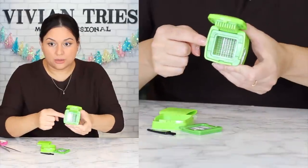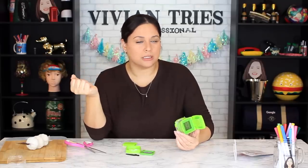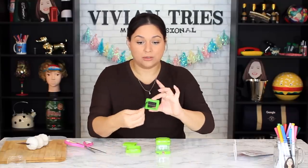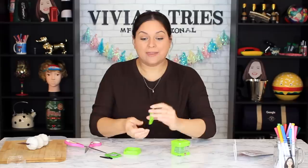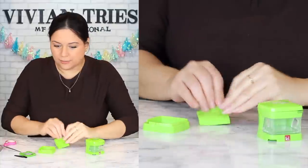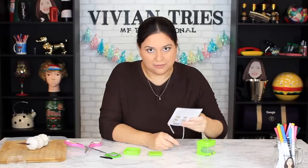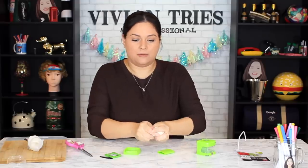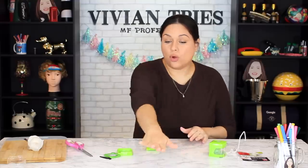You can interchange the blades. If you don't want little cubes, you can make little slices of onions, mozzarella — baby miniature french fries! Did you know they sold miniature onions and little miniature potatoes? This is the miniature person's dream. To clean it since it's so little, you get a brush. The quality is excellent — this is not cheap plastic at all. There's a storage compartment at the bottom, and there's also a little silicone sleeve that you can use to roll the peel off your garlic so you don't have to peel it with your fingers. It's the stinky finger protector. You just pop one little thing off and put it in there like a little envelope, then roll. That's it, you're done.